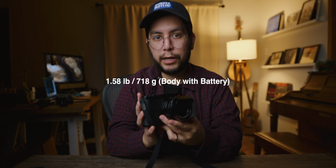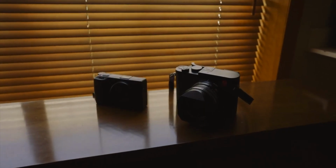Another drawback of the Leica Q2 is its weight. The Leica Q2 is kind of a heavy camera if you want something really compact. It's a small camera, but based on the materials that Leica used, it's pretty hefty. If you compare it to an X100V from Fujifilm or a Ricoh GR3, it definitely has a lot more weight. A Ricoh GR3 is technically a pocket camera, and the X100V is a little bit smaller. But in that range of fixed focal length cameras, this one is going to be a little bit heftier.